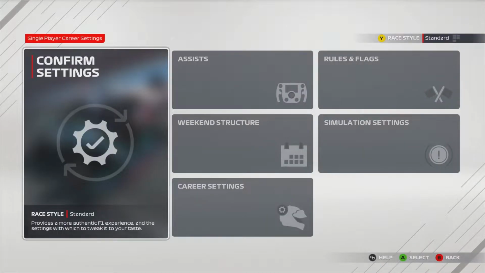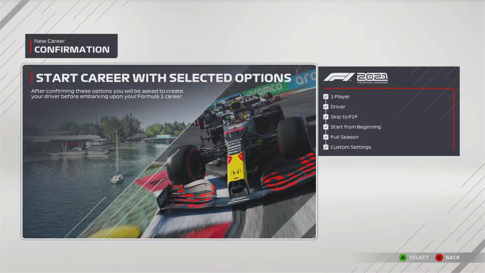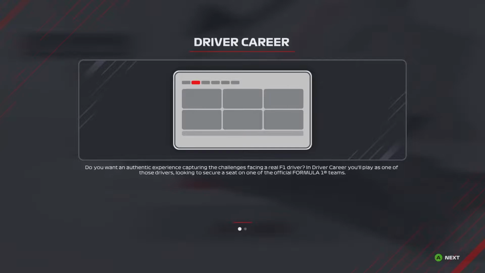Okay. Confirm settings. Let's get in here, man. I just want to freaking race. Start career with selected options. After confirming these options, you will be asked to create your driver. Yay, we get to create a driver.